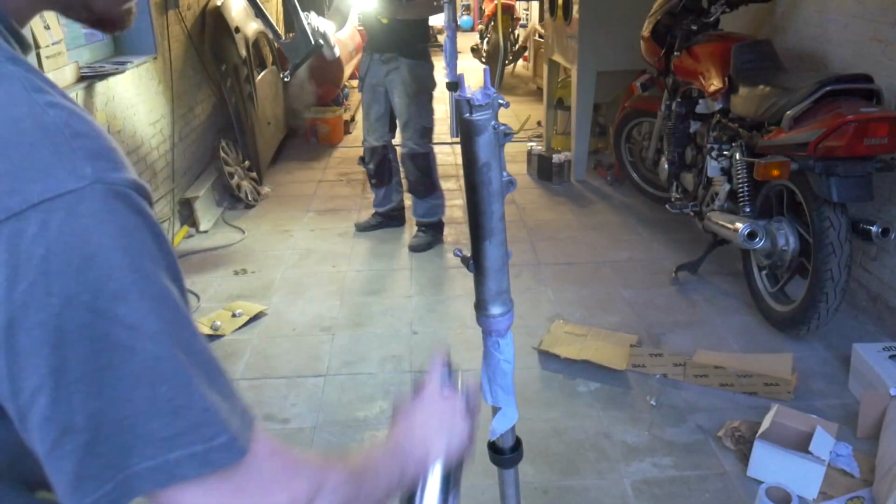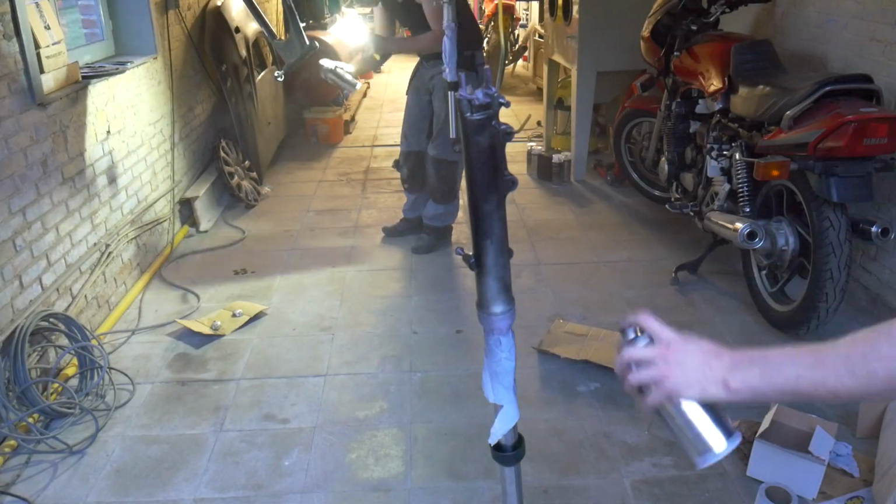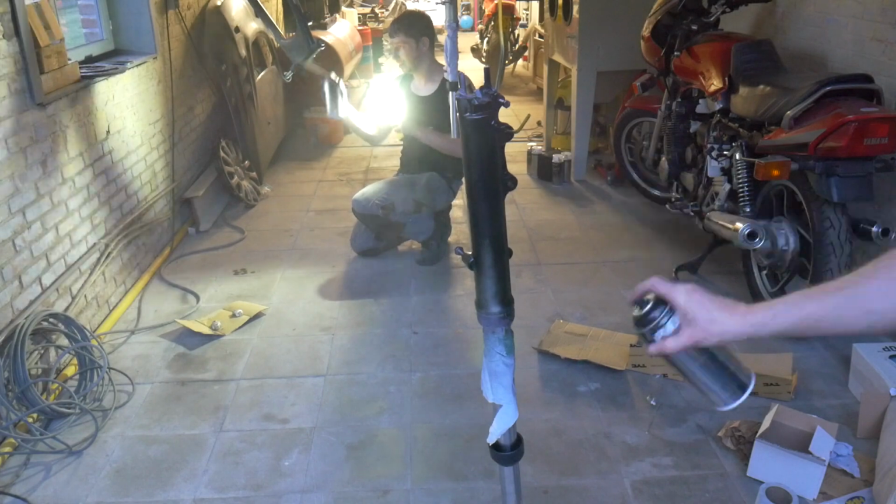So as you can see right here, we are already painting the parts. Cleaned them before, so it's not like we painted on the dirty parts.